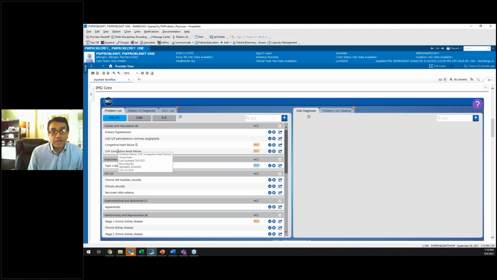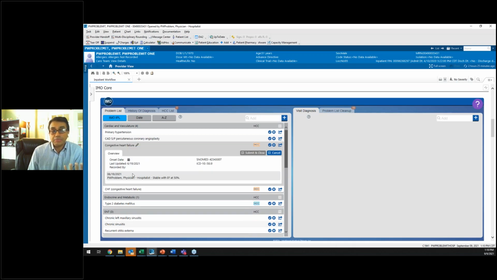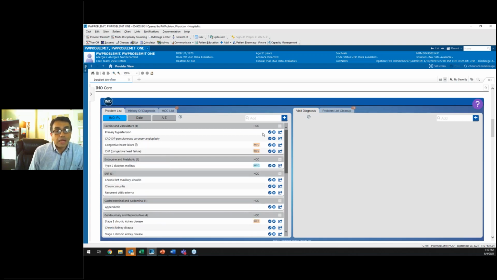You may have noticed that when you hover over a condition, you can see additional details. There are notes that are added here. So we're pulling this from the comment section in the problem details area of Millennium. Another example of the application's integration, even at the database level, through information that can be passed to us through FHIR standards. A few simple icons that you see on the screen: we can call out which conditions are HCCs and which ones are not.